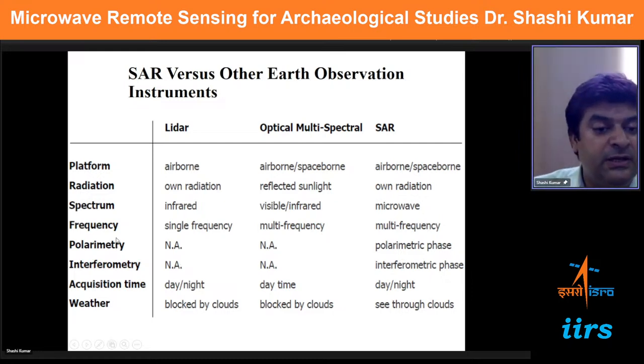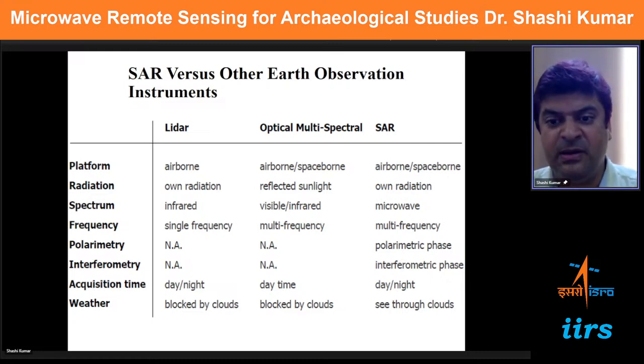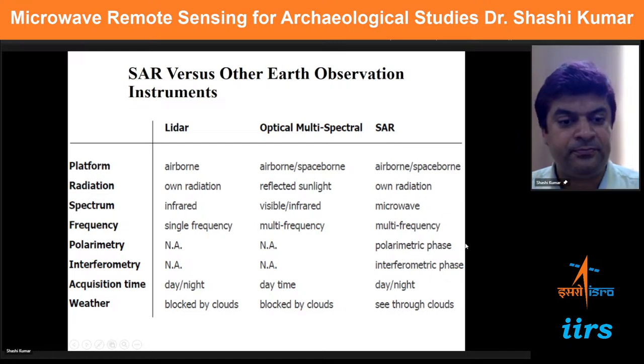Now, in archaeology, several people have explored these two techniques, polarimetry and interferometry, because currently polarimetry and interferometry are not possible with LiDAR-based systems and optical multispectral sensors. In the case of synthetic aperture radar, due to the long wavelength ranges, there is less effect and less disturbance due to atmospheric particles, and the source of the electromagnetic wave is coherent and fully monochromatic. So polarimetric phase and interferometric phase can both be preserved and retrieved from the data set.